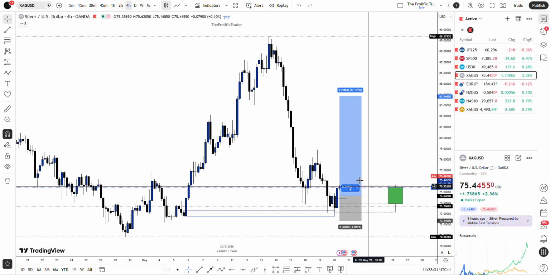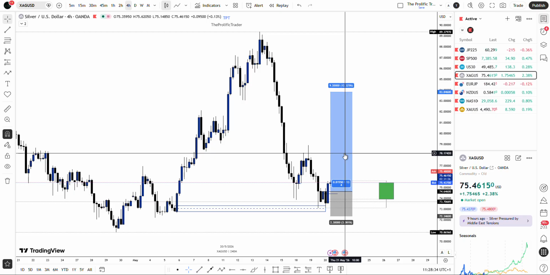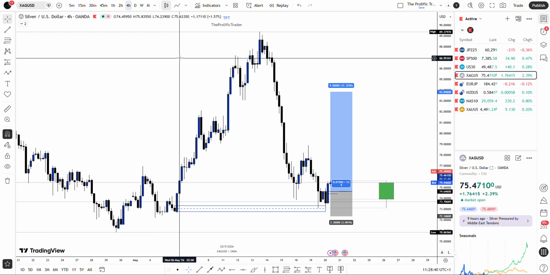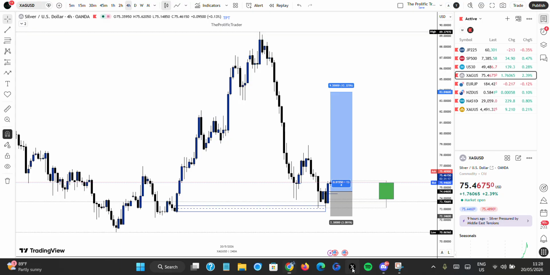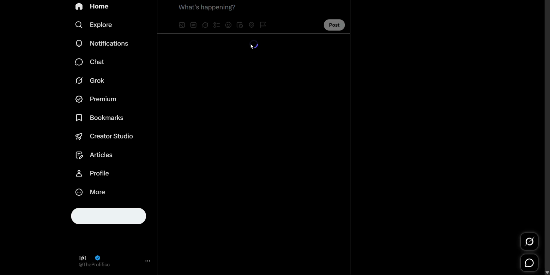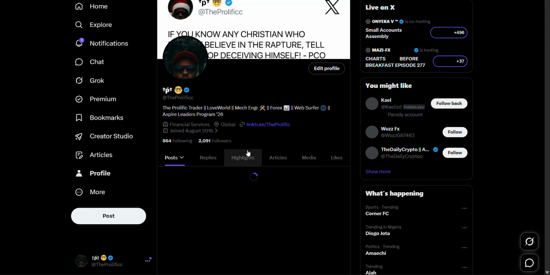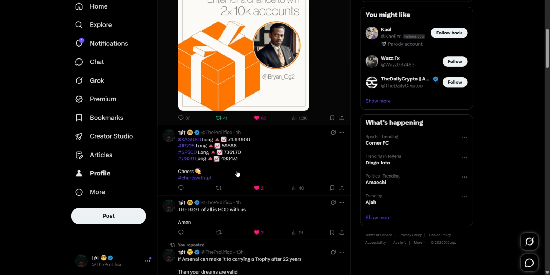Now, what is it with silver? I started trading silver, was it thereabout? After publishing what I was going to trade as of Wednesday or Monday on X, I got a question. Let me quickly go to my X. One of my followers said, TPT, what's up with silver? I mainly checked silver at that moment and noticed everything was clean. It was right at the best spot for me to buy, and I entered instantly. That was the first time I was going to trade silver, and it's all good.